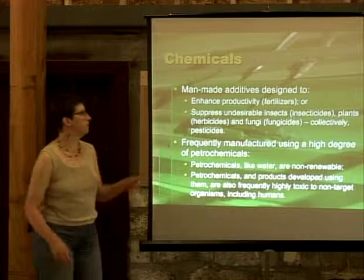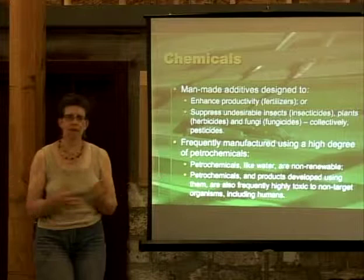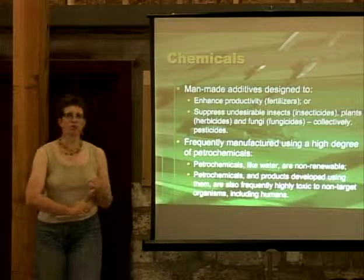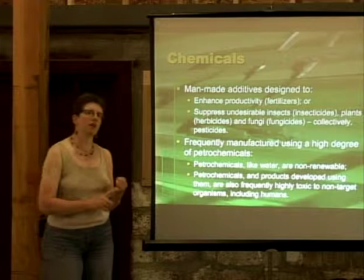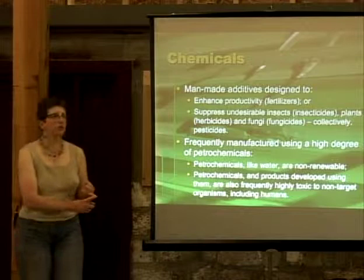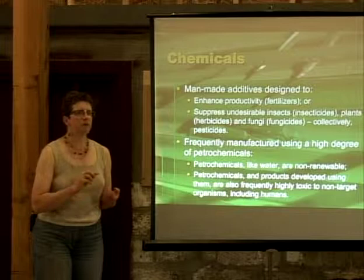Anyone remember the Green Revolution? There are people in this room who remember the Green Revolution, okay? That's when we discovered how we could make nitrogen, one of the three key nutrients for plant growth. Prior to that development, nitrogen could be fixed in the soil two ways, lightning strikes. Now, if we could harness lightning, that would be amazing. Too unpredictable, too powerful. And nitrogen-fixing plants, including members of the legume family, the Fabaceae, things like lupins, baptisia, redbud.